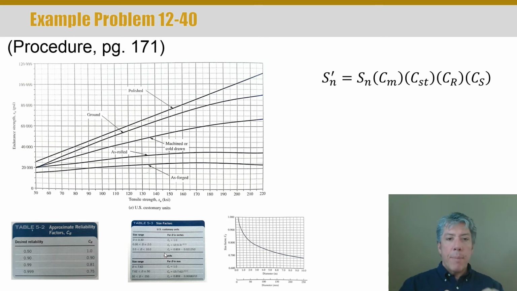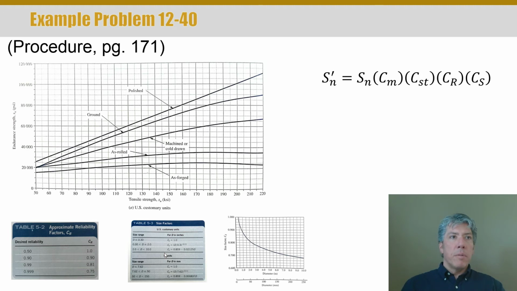Now, here's what happens. CS is not all that sensitive to the diameter of the shaft. Unless you get to something that's very small on the left-hand side of the graph, then the size factor becomes more and more important. But as you move out on that curve, it sort of levels off a little bit. So a lot of times you'll just know, okay, I expect to get a shaft that's an inch in diameter or 10 inches in diameter or whatever. You expect a reasonable size given the loads.